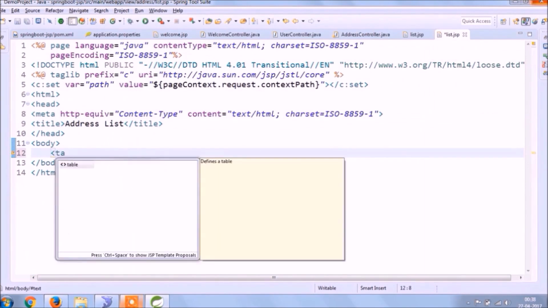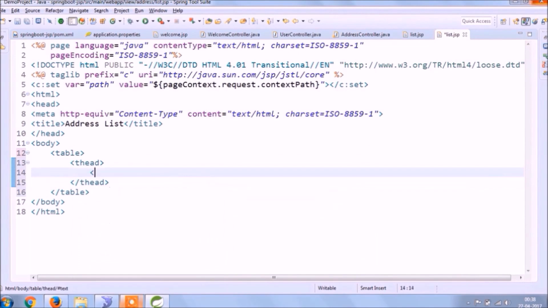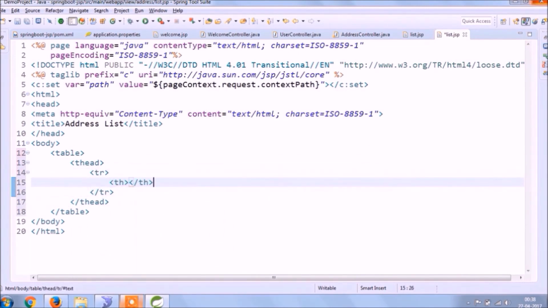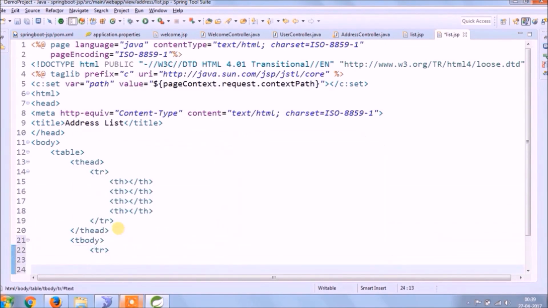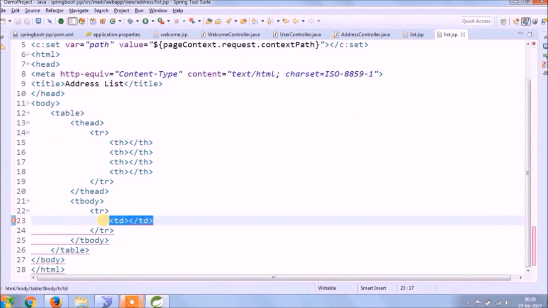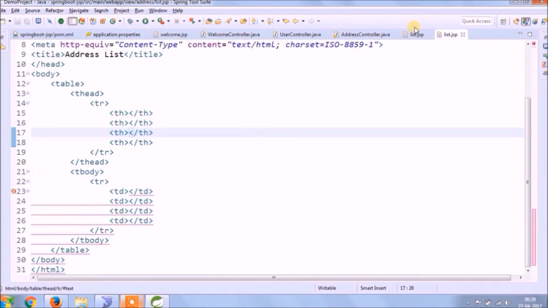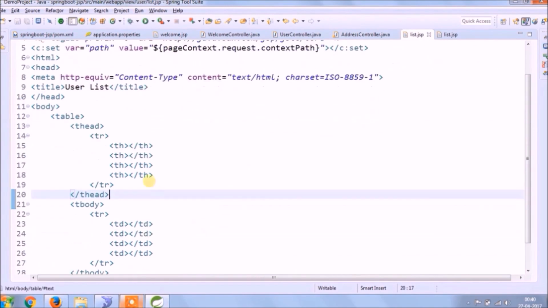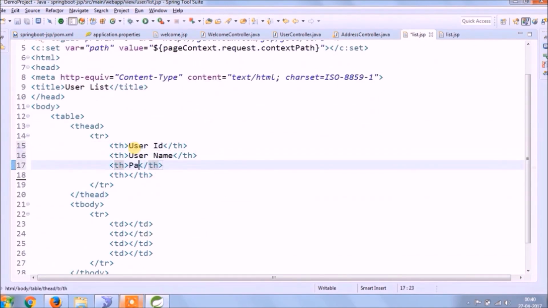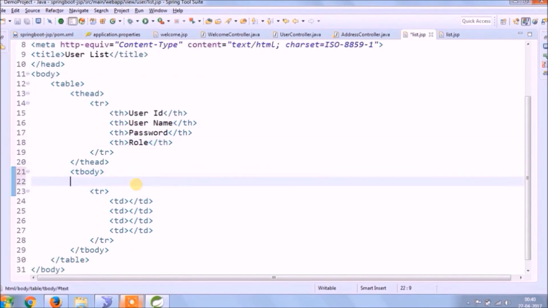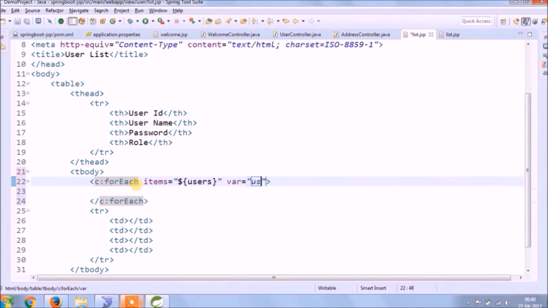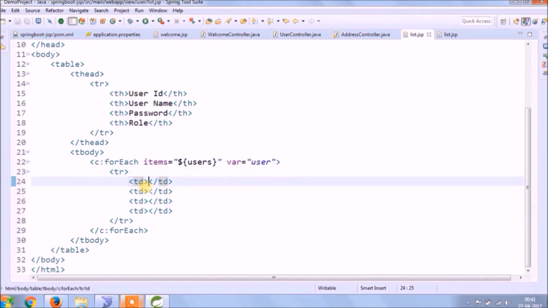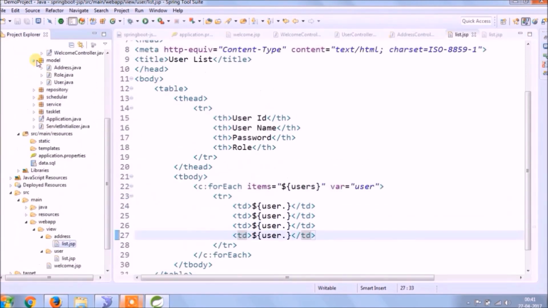Let's add simple code to display the list. As you can see, it's very basic code we are writing.